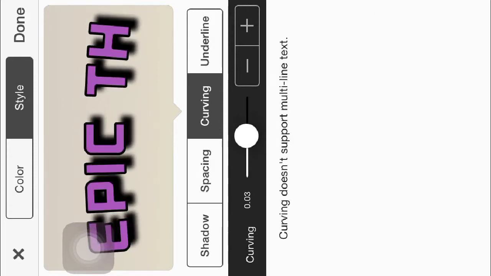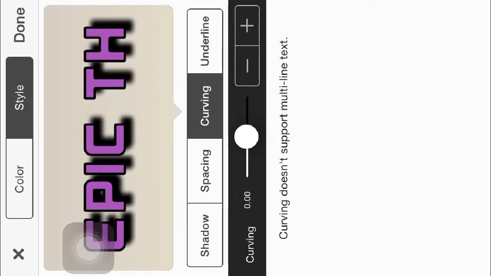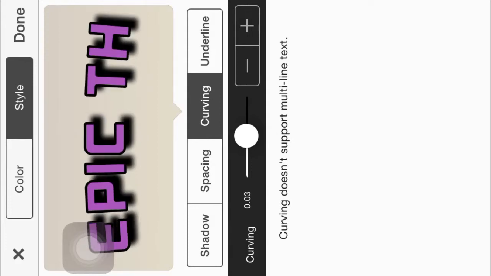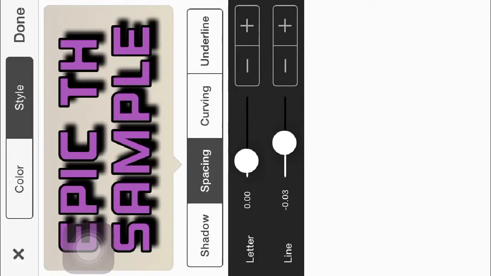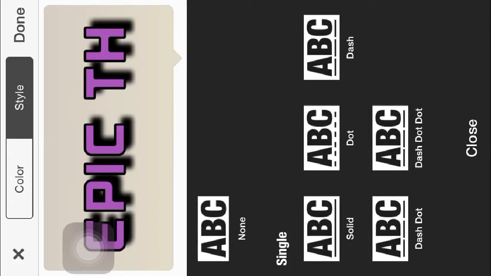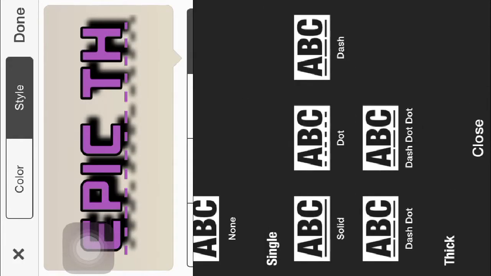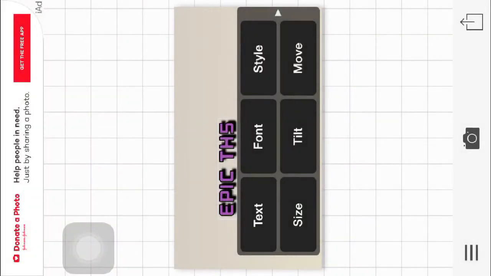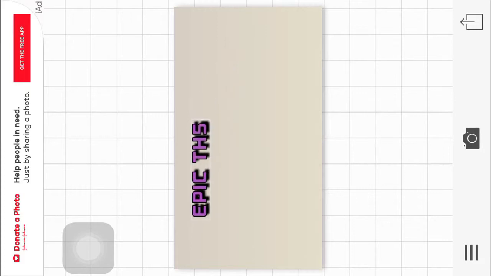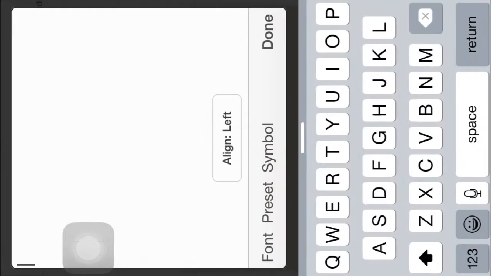It's always a pain in the butt to, oh, alright. And no, you can do that. Alright, so that makes it a little easier. I guess I can just go on spacing and just put that back. Alright, so underline is just an underline. You can have a dotted one. I usually have nothing because I don't really like the underline. It's not necessary. And then that's basically it for the word part. So Epic Tunnel 5, this is this part. And then I'm gonna add another text which is farming base.